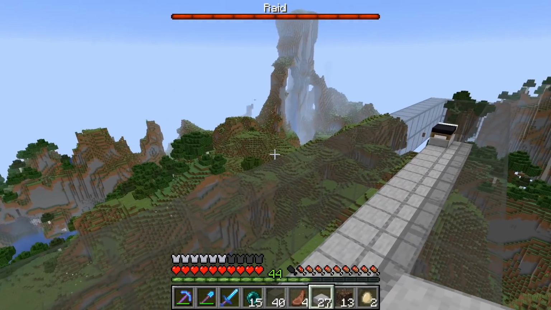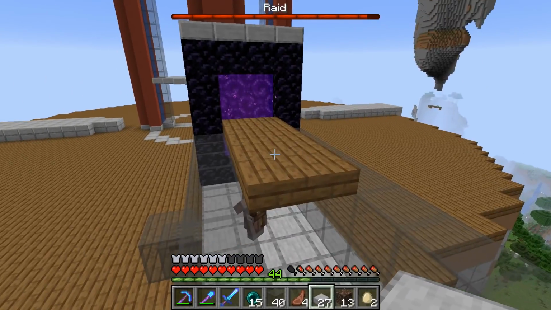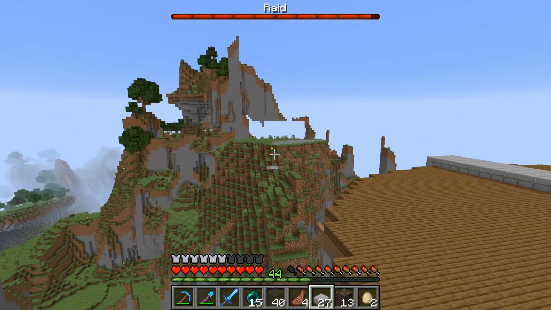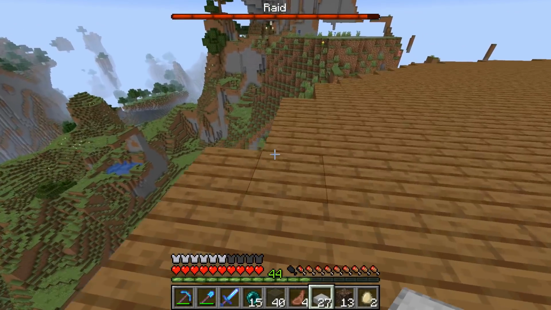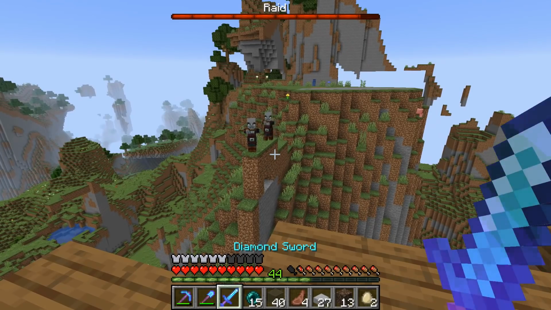He's freaking out. Where are they going to end up is the question. Did they actually spawn this time? I feel like that mountain's the only place they could spawn because there's no land nearby here. It must be those two guys there.